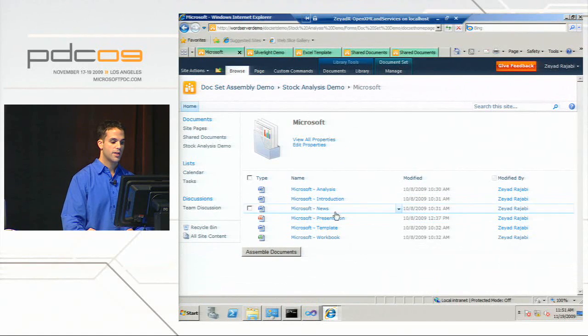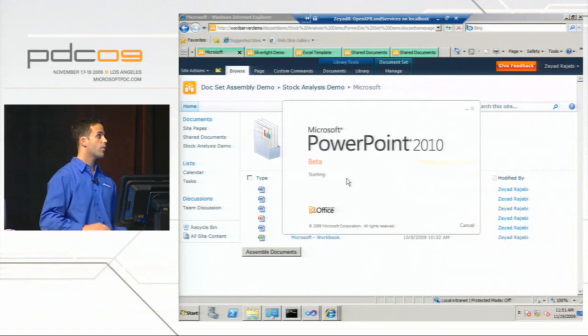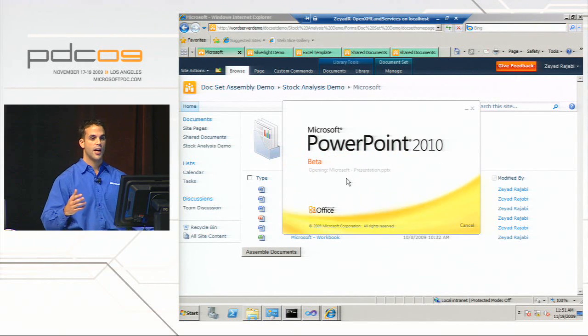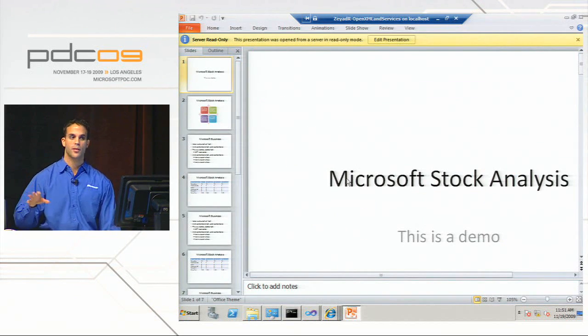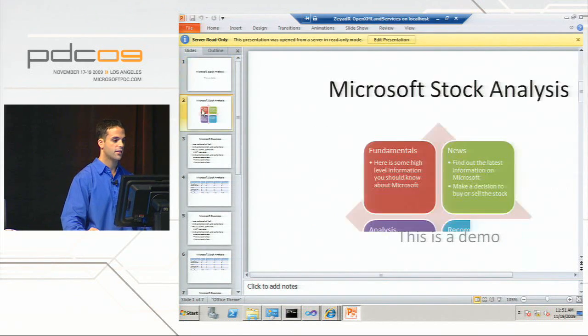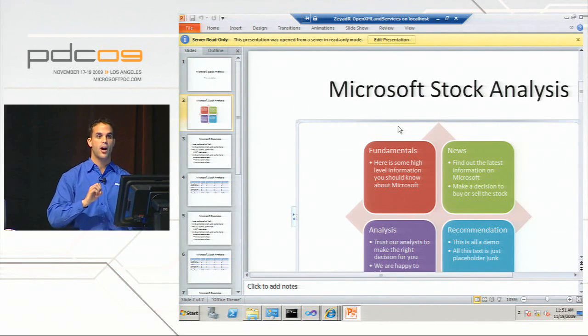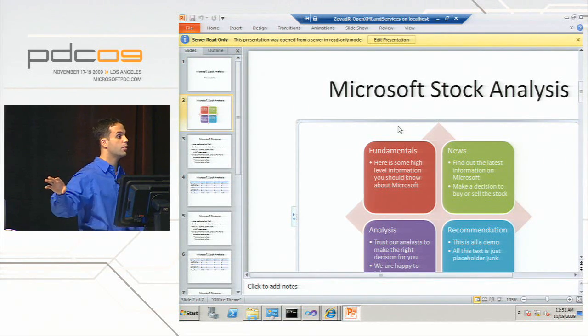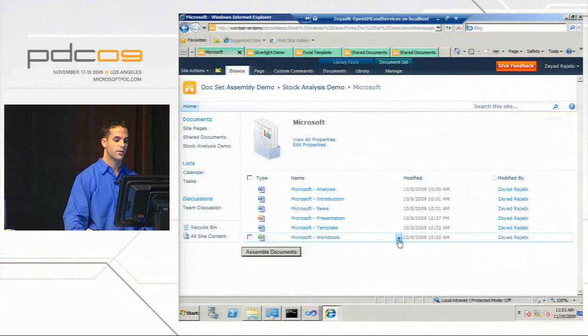If we go to the PowerPoint deck, this deck is going to contain a bunch of slides. And remember, I want to pull out the SmartArt graphic from the PowerPoint deck. And that's going to be off of the second slide. So I'm going to take this SmartArt graphic here, and I'm going to import it into my Word document. And let's go look at the workbook real quick.